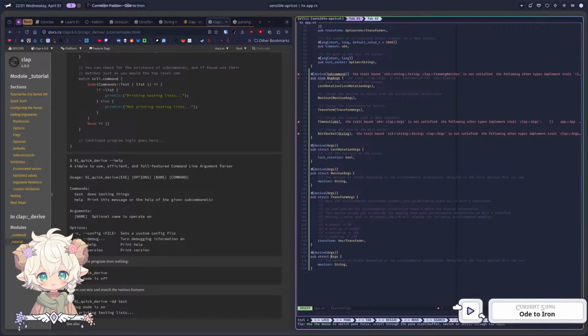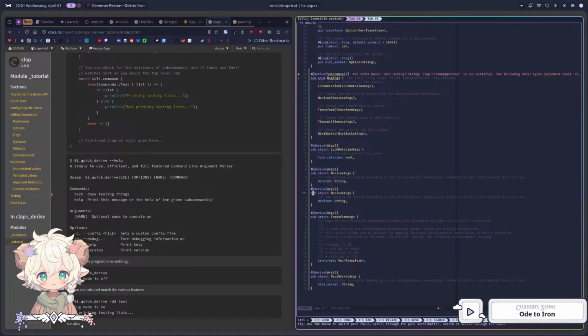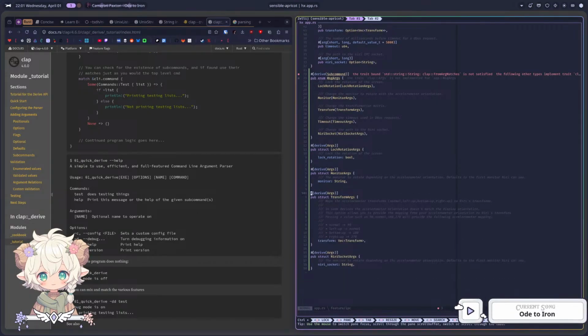This one will be Niri socket args. In that case, it would be Niri socket. So Niri socket args, and here it would be timeout args, and timeout args will be pretty much the same thing, but with a timeout.